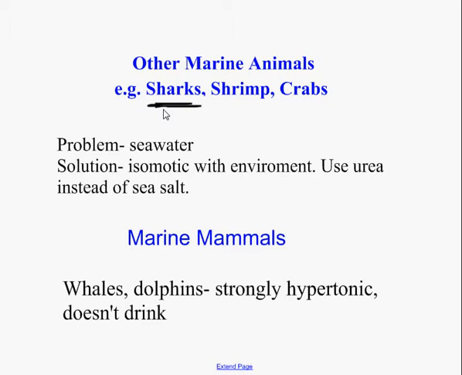How about some marine mammals that live in there, like our friends, the whales and the dolphins, right? Well, they're living in a very salty environment, yet they are mammals, so how do they get away with it? They also have a very, very salty body inside. They are hypertonic or hyperosmotic, so they have more salt than the ocean. And because they have more salt than the ocean, they just don't drink at all. They hold on to all their water. So water flows into them. They never have to drink.